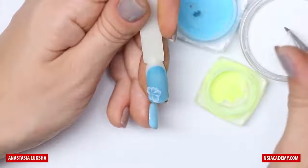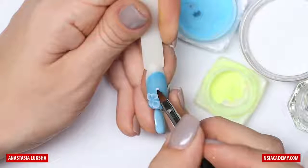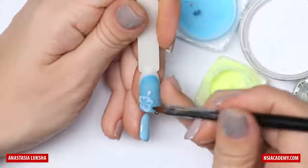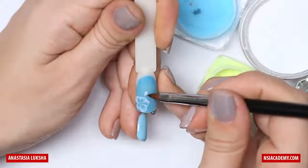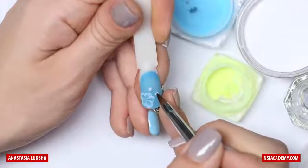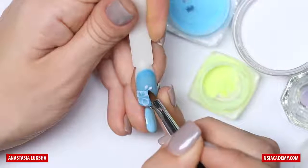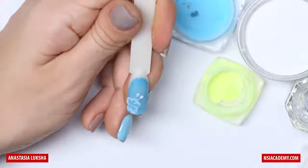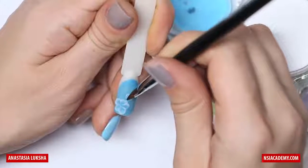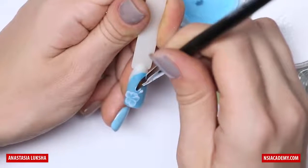And then I continue doing the design with adding some extra smaller size petals here. So I put the bead, stretch it. You can also do 2 beads at the same time if you already feel and understand how to do this. So I put it, stretch it to the center, and then I get back to the first one and push it first.